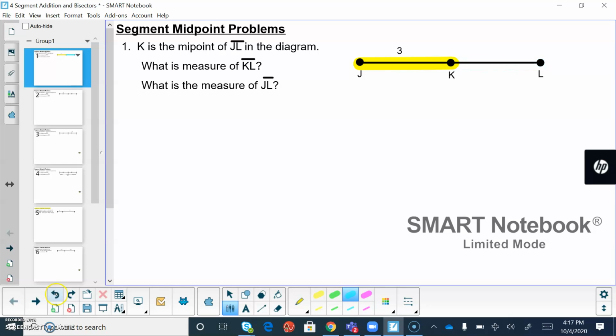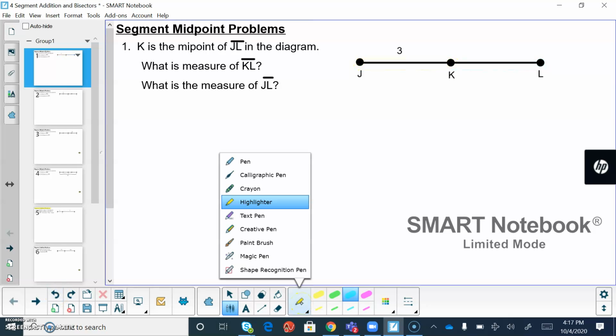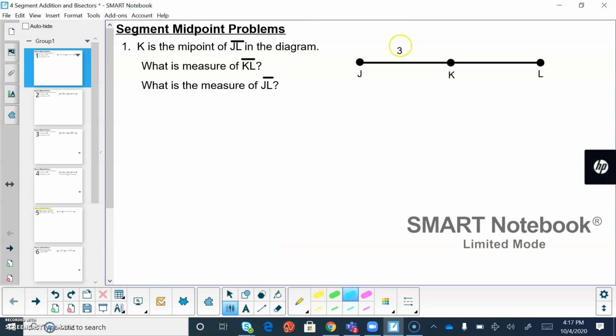So since they are equal, J to K and K to L, now I also know the measurement of line segment KL because they've already told me the measurement of line segment JK. When they put this 3 on top, they're telling me in effect that the length of line segment JK from J to K is 3. And since they tell me that, and I know that the other little line segment K to L is congruent, then I now know K to L, or line segment KL, is also 3.